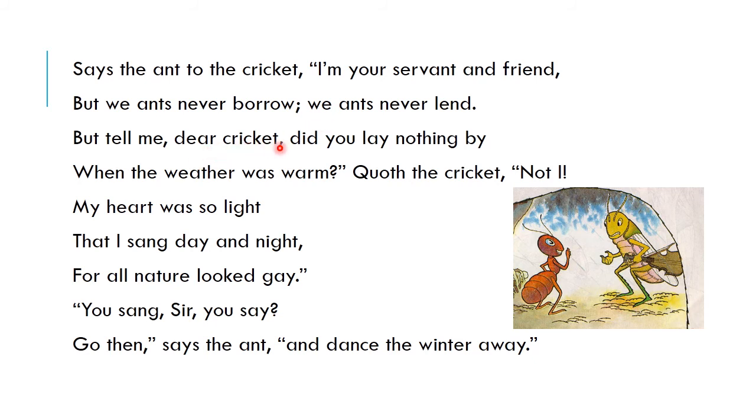But tell me, dear cricket, did you lay nothing by when the weather was warm? So the ant is asking a question to the cricket. Cricket, when the weather was good, didn't you collect anything and keep it safely for winter? Quoth the cricket. Quoth means said. It is Old English. So the cricket said, not I. My heart was so light that I sang day and night, for all nature looked gay.